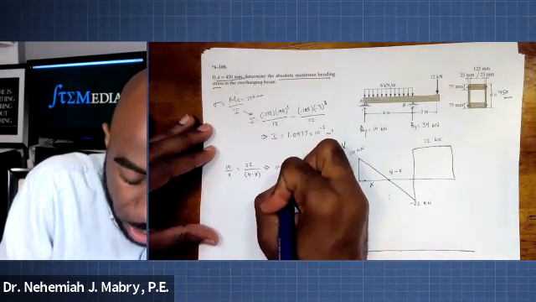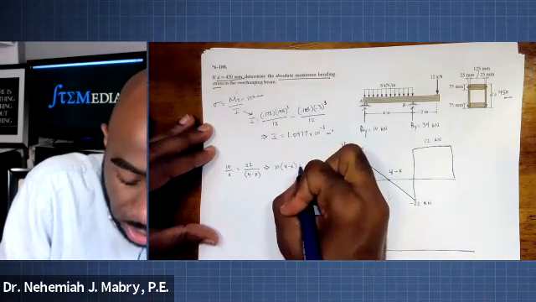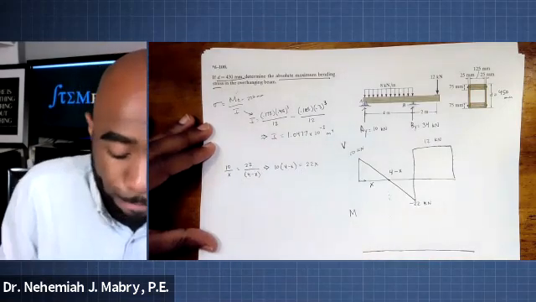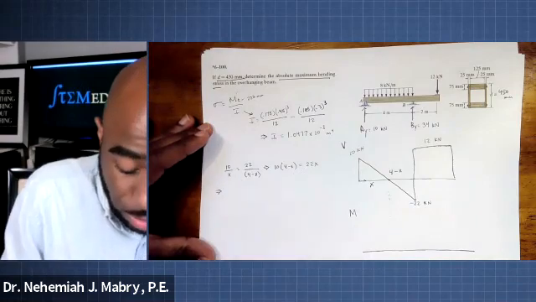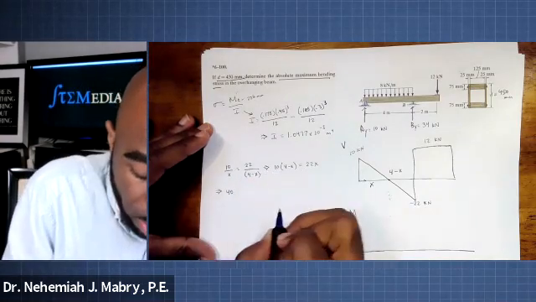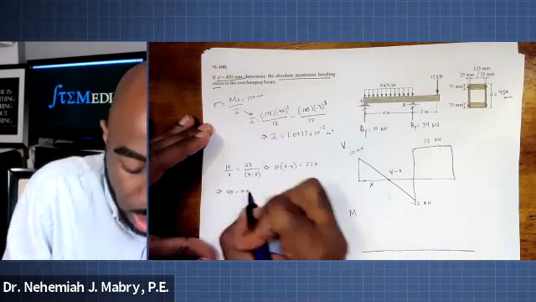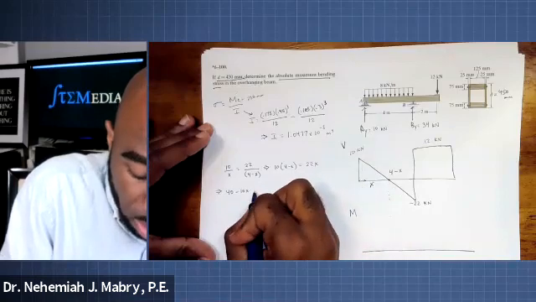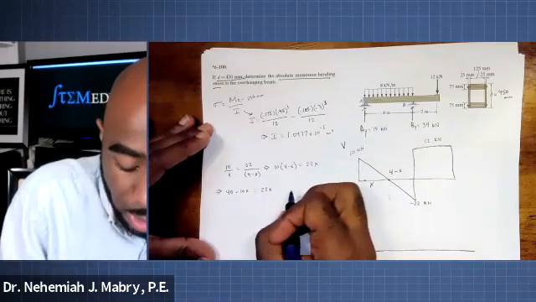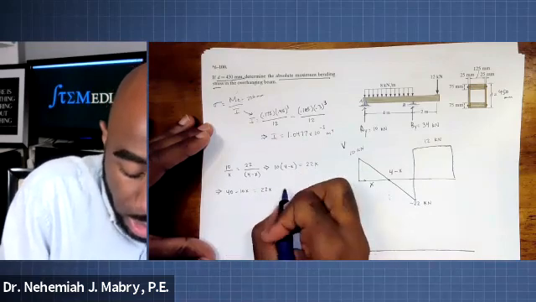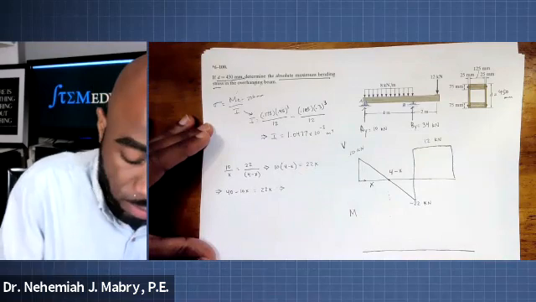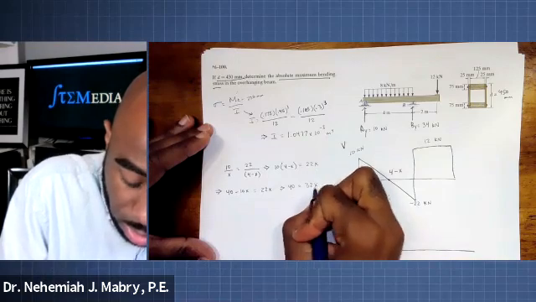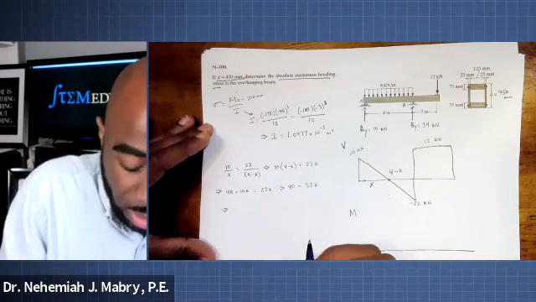We say 10 times 4 minus X is equal to 22X, right? We just multiply X to that side and we multiply that side, right? And then we go from there. We go ahead and distribute that 10 through: 40 minus 10X. And we can bring that 22X back on the other side. Oh, no, not yet. I'll leave it on that side. And then we'll move the 10X to the other side. And we'll rewrite this as 40 is equal to 32X.